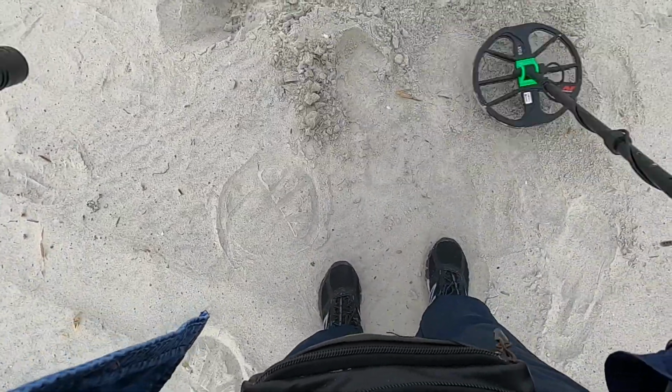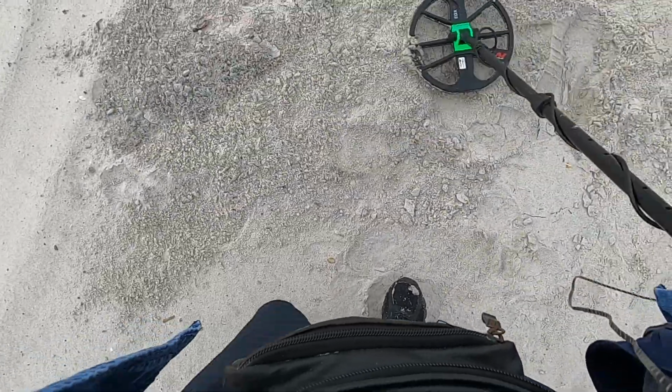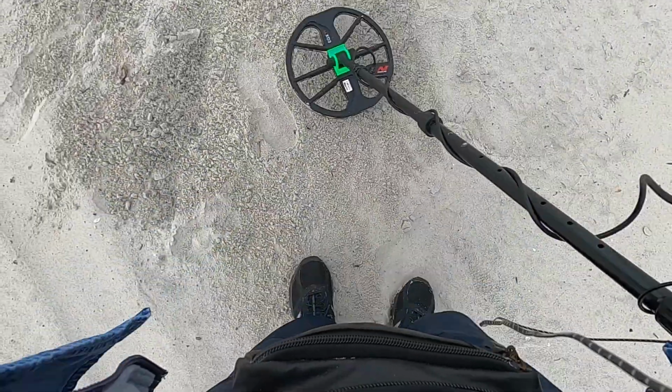But anyway, I had a target right here, and it was like, where's it at? Yeah, I'm getting a bunch of negatives with it, so I'm pretty sure it's like another bottle top or a pull tab. You can save these pull tabs, if that's the deal, you can save them for somebody, and it goes to some cause or something. It's like, cool, I'm down with that, you know. So it's like, I need to save these and get these.